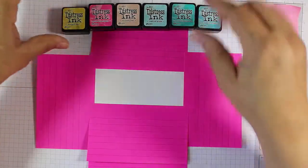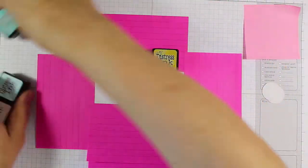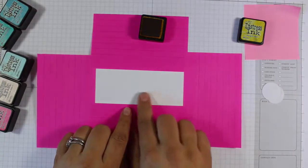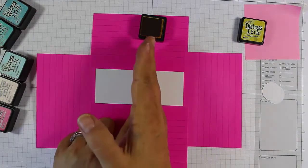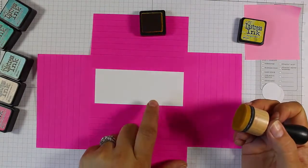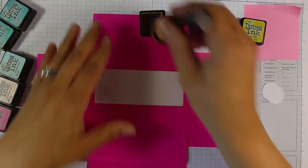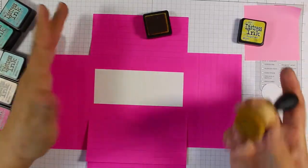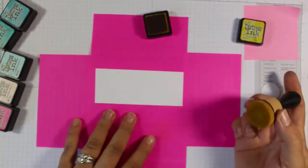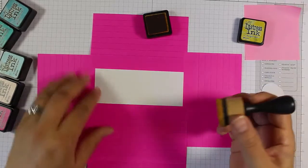So we're gonna start off with our mustard seed, which is our bright yellow. Now I'm gonna put my sun right here. Again, rule of thirds, kind of crossing one of those grid marks. Before we put a mask down for our sun, we're gonna do a little bit of sponging. Now you want to keep this really light, and the nice part about having all these different masks down is you can always tap off on one of your surfaces.